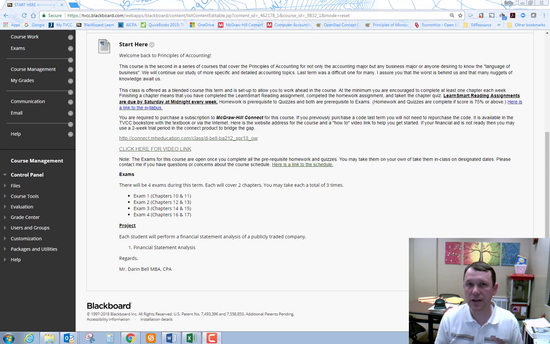If you don't have an access code yet, you can buy the code. It's going to be one that you can use for this term and next term if you're going to be taking the course into next term. The access code also has an ebook with it. You may want to either go with the ebook or use a hard copy of the textbook. A lot of students like the hard copy in addition to the ebook as you go through the course. So it's really up to you, and just know that you have options.